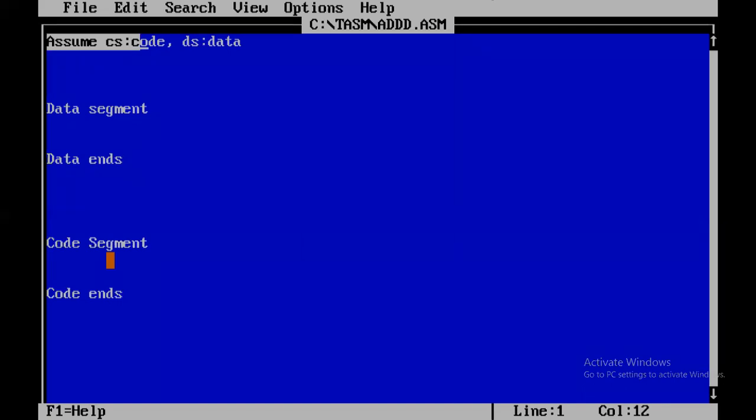Okay. So this one you have to understand, in a program there are mainly two parts, data segment and code segment. This entire area is a data segment. It means that we have to declare the data, whatever useful data there is, in the area of the data segment. And whatever our logic is, our program, that we have to write in the code segment. Okay, so I think this one is clear.